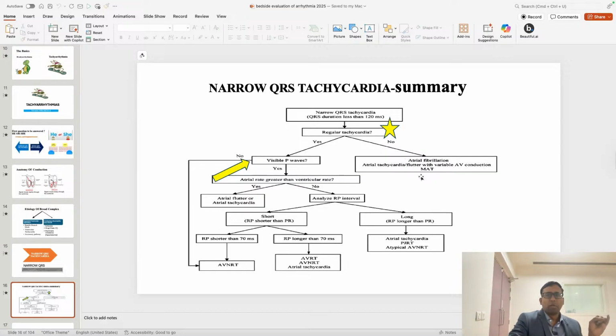There is one more important diagnosis called MAT, multifocal atrial tachycardia. The P wave morphology is totally changing. So every P wave is different, and the rate will be more than 100. The differentiation of atrial fibrillation versus MAT is that both have some irregularity of P waves, but here you are getting a different P wave. Every P wave is different, and it will happen in a particular background. A patient who is healthy will not have MAT anytime. You have to see the background.